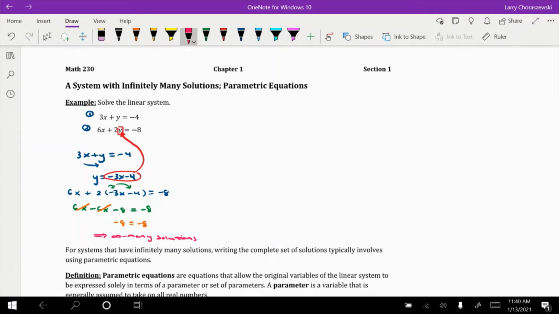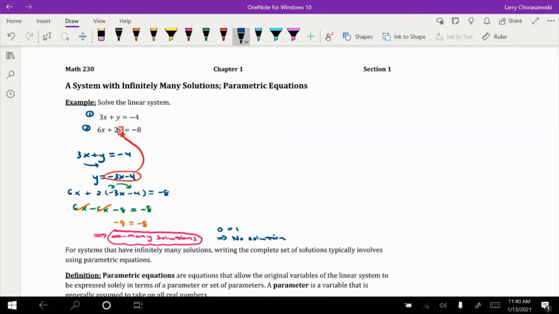Okay, no problem. So this system does have infinitely many solutions. Okay, that's the indication via the algebra. Now, if it were no solution, we would see something like -8 equals 5, or -8 equals 0, or 0 equals 1. So a no solution case would be, if we had something like 0 equals 1, something like that would imply no solution. All right. Now, if we were to do this graphically, what we should expect is there to be 2 lines that are overlapping each other.